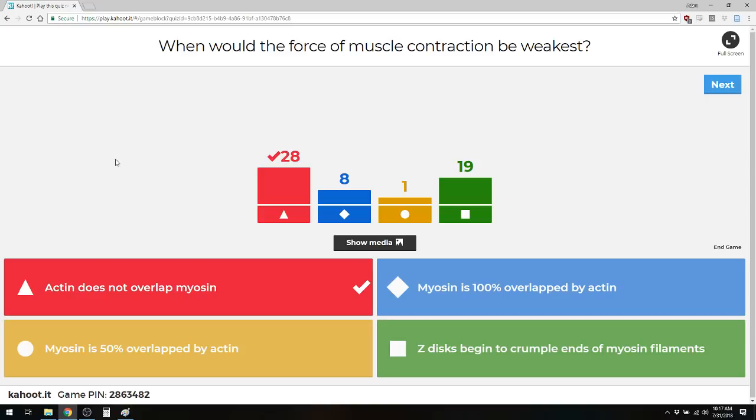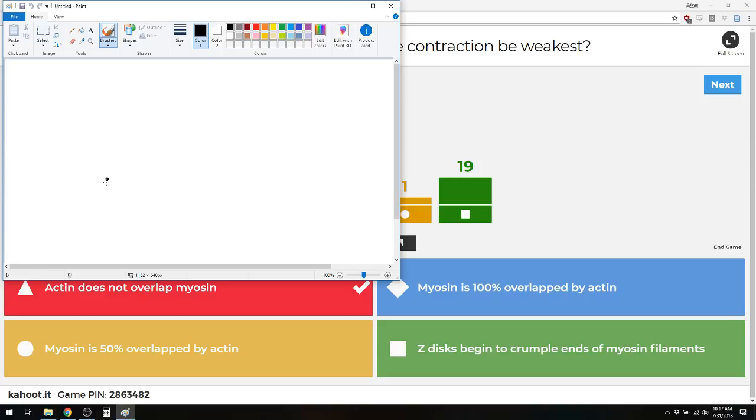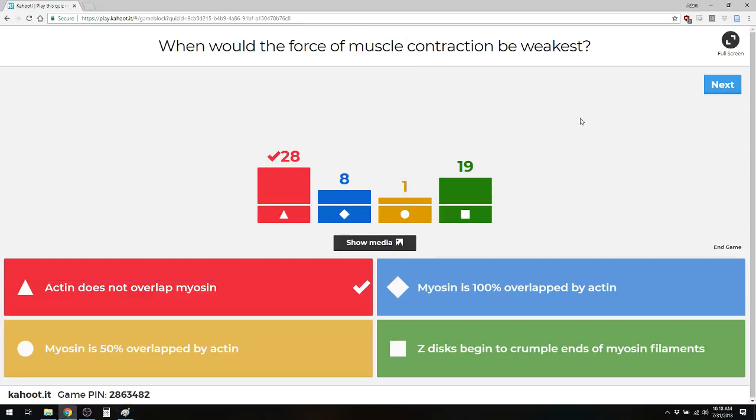And then it would tend to weaken again once you get to what point? Once the Z disc starts to get, because remember the sarcomeres go from Z disc to Z disc. As the sarcomere contracts itself, you can get to a point where the Z disc will start to crumple in the myosin, and now you're losing an active site for the myosin to bind to actin, and thus you can see a little bit of loss of contraction there. If you were to look at that graph of the force of contraction, you would see that at the lowest point, you have no overlap whatsoever. As you see more overlap, it goes up, and then it peaks out. And then once you start to see it crumpling, that's when it would start to go back down again, right? Because you're losing active sites at that point. Okay.